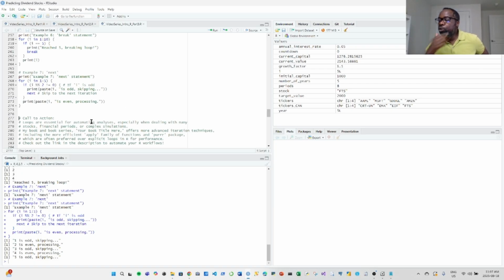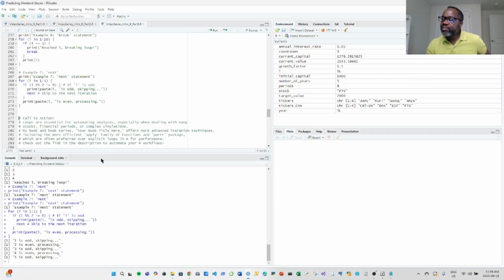So that was a very quick, high-level overview of looping. It's a very powerful tool for automating your workflow, and it allows you to handle large data sets. As you can see in the book, we'll be using for loops a lot, maybe a little bit of while, but mainly for loops, where we'll always be iterating through the data sets that we load for our stock prices.